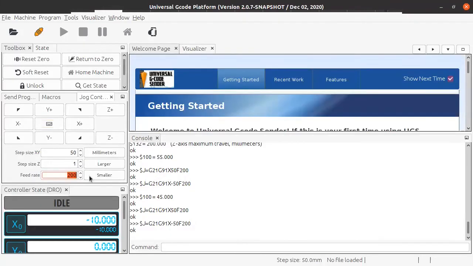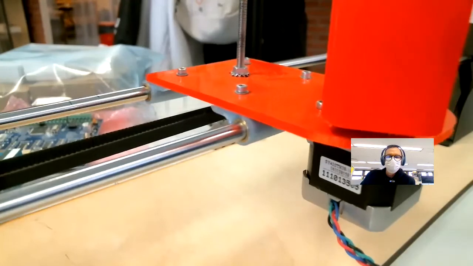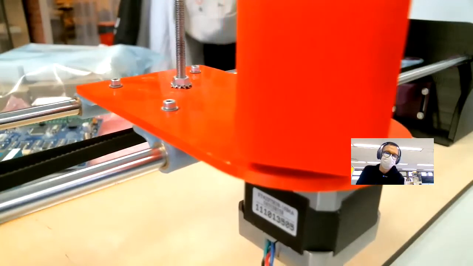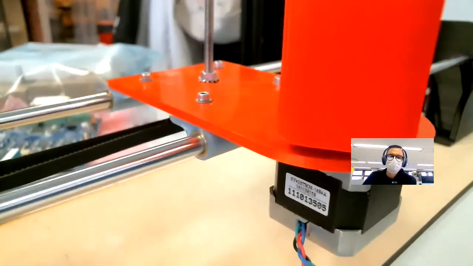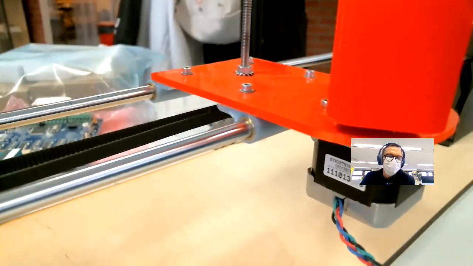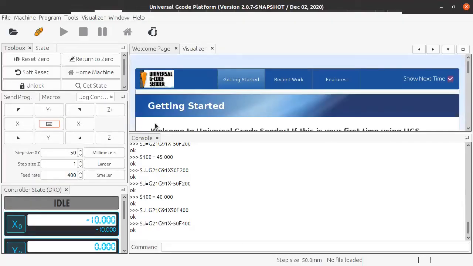Okay, I'm also going to increase the feed rate to, let's say, 400, and still decrease the value to 40 steps, and X plus. Yeah, almost. So I think we just need to decrease it a little bit, and we're going to match the exact measurement that we need. So this is like eyeballing. But of course, you could calculate it quite precisely by knowing what timing belts you are using, how many teeth on your gears you have, and so on.